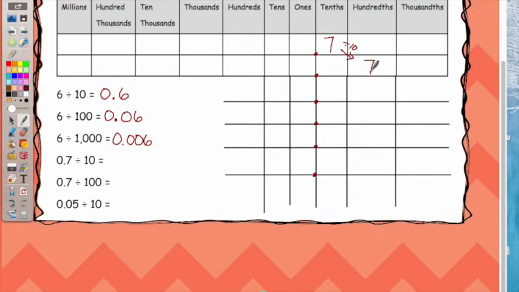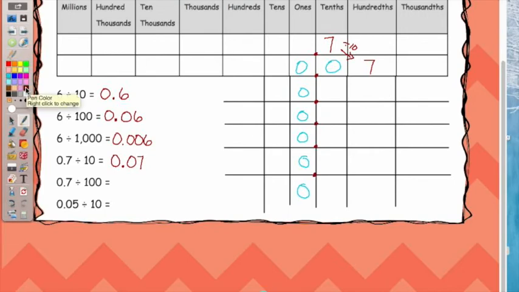Now, how do I write my answer here? I'm going to write 7 hundredths. How do I write it? 0.07. Good. And if I filled in my place value chart with zeros, that's what it would look like. In fact, I'm pretty sure I could just put zeros all the way down this row, couldn't I? Okay, so let's look at the next one.